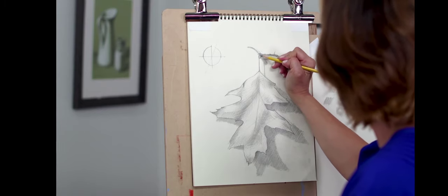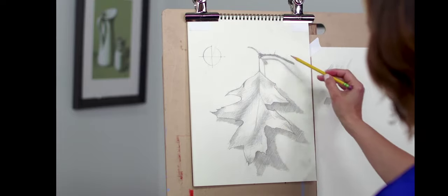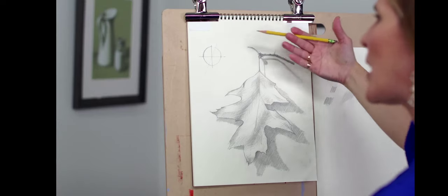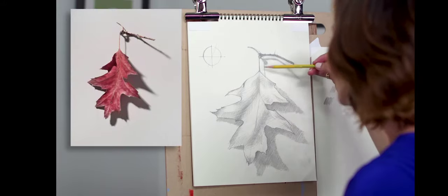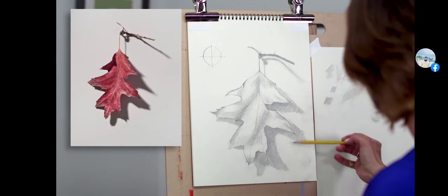All right, so I've made those darker, and that balances out the sharpness of the leaf down here by having this detail up here. And I've got my cast shadow of the nail and the branch that makes it look like it's popping up off the wall.